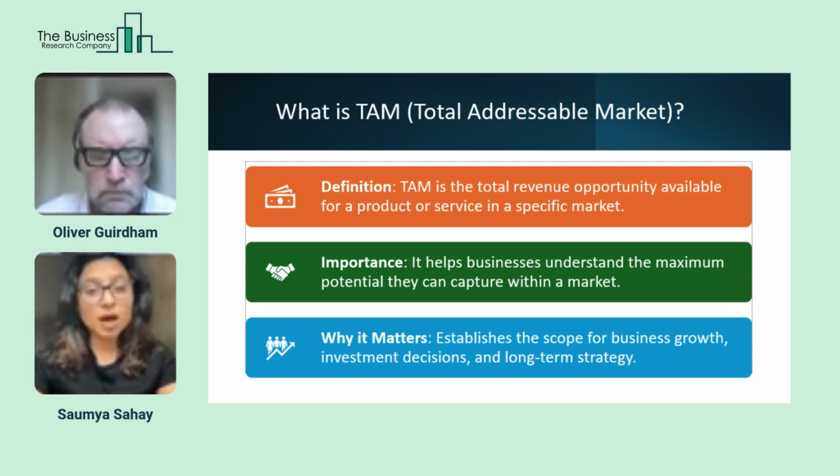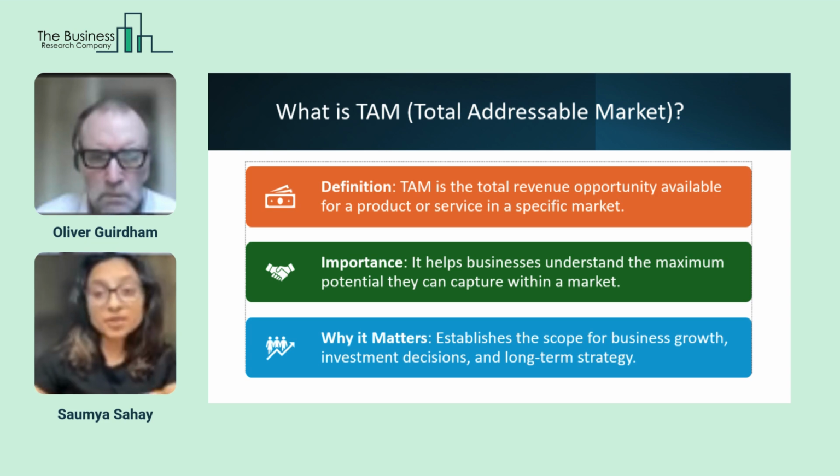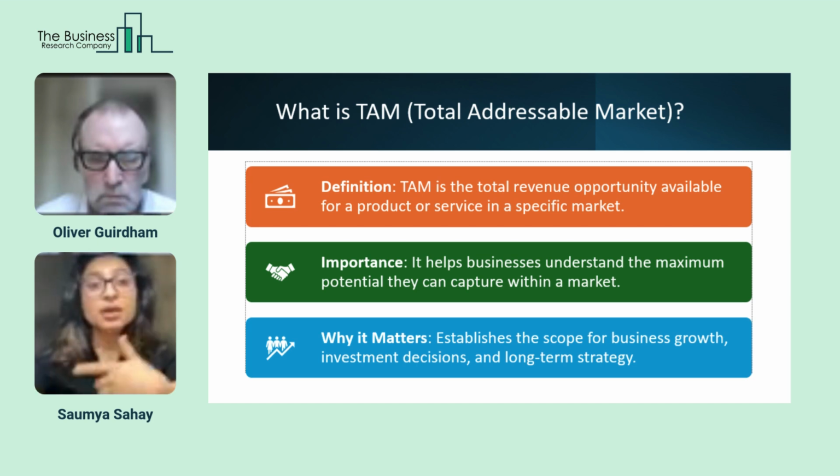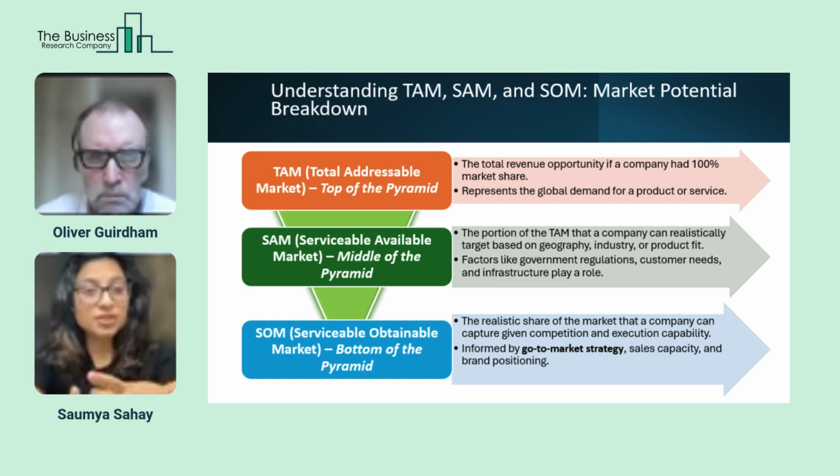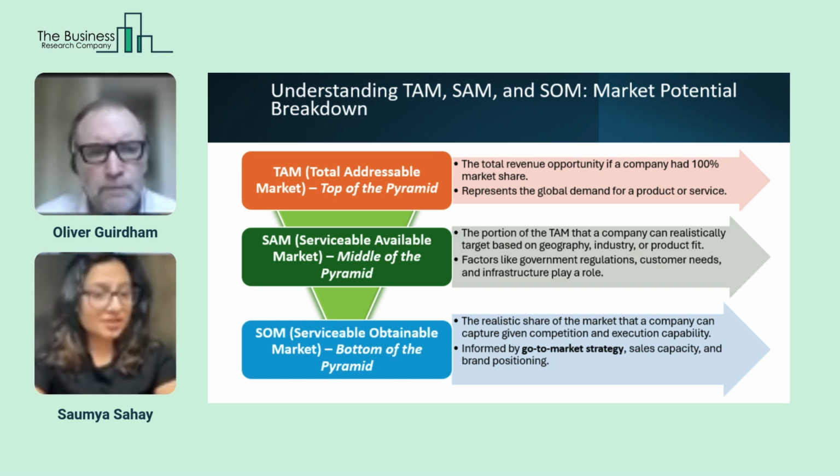So imagine you are an electric car brand and your TAM would be the entire globe, right? But realistically, you wouldn't be able to sell to every person in the world who drives a car. But that's a big picture. Not everyone will be buying from you, but that's where you have to realize that, okay, I need to segment my market and I need to look at the geographies where I can strategically penetrate better. So to understand TAM, your first step is to scale your knowledge to understand the total size of the market and then break it down further. And that's where TAM, SAM, and SOM come into the picture.